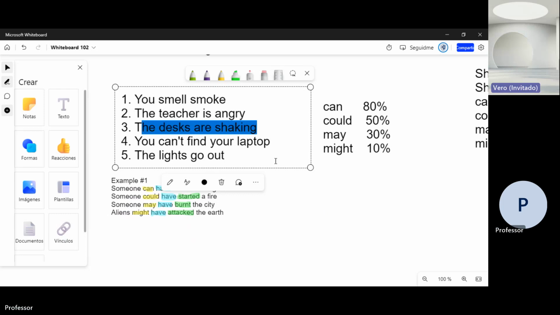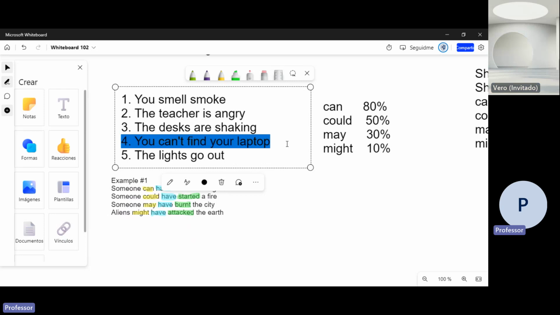The desks are shaking. Number 3, it had been an earthquake. Good. One more time. It can have been an earthquake. Okay, good. Perfect. And the other, it could have moved the desk. Okay. Someone may have cut a desk leg. A what? Someone may have cut a desk leg. La pata del. Yes. A desk leg. Aliens may have made a joke. Very good. Now, question. What is more probable to happen? An earthquake? Or what was number 2? Move the desk. What is more probable to happen? That someone moved the desk? Or that there is an earthquake? Is move the desk. But okay, perfect. In Mexico, yeah. Very good. Yes. As I said before, context. Okay? Yes, you're right.